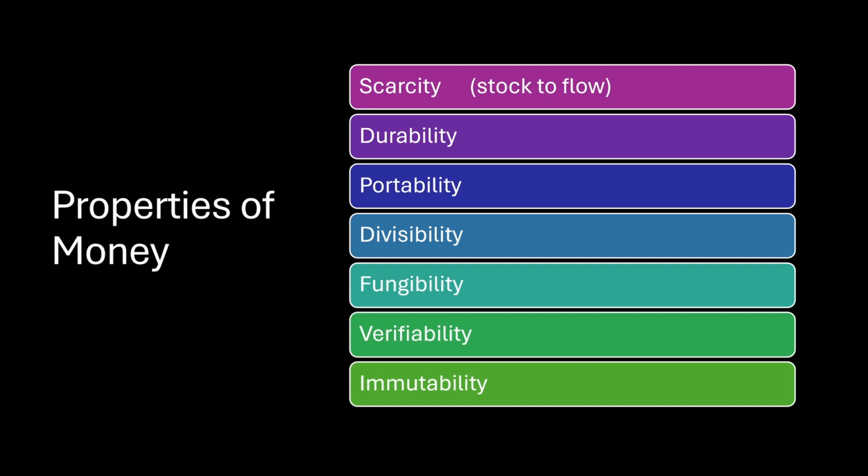Maybe the two most important properties it would have are durability and scarcity. It has to be durable. It has to be able to survive the years itself. Scarcity is the next most important thing. And then all these other properties define the money as well. Fungibility is the ability to exchange one unit for another identical unit. And immutability is the inability of the protocols of that money to be changed.